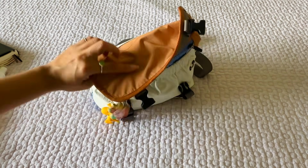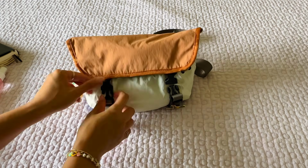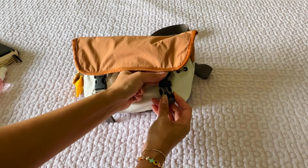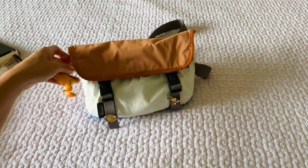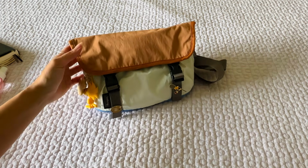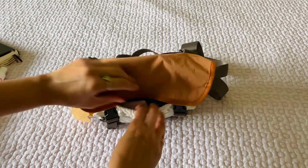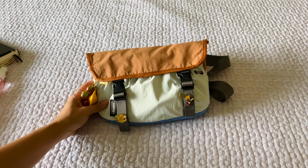So check out this bag. If this is something you would be interested in like I am, then I would highly recommend this. It's great as a daily bag too. It doesn't have to be just for travel. But keep in mind that if you are someone who likes to take out your phone often, there aren't any outside pockets to make it convenient. You could technically put your phone here and always grab it, but I don't know how annoying that would be after a while.